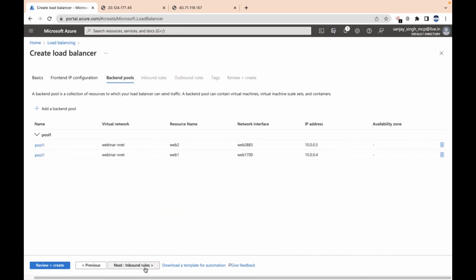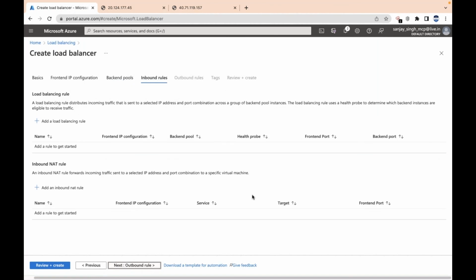Next, you need to configure rule. Just because if I'm using load balancer, from internet, I will get a request from any port, any protocol. Correct. So my load balancer will entertain which port and protocol? How I can ensure this? So what we need to do, we need to configure load balancing rule in which you will define if my load balancer is receiving request on port 80, then this request will be entertained by my load balancer. Except port 80, all requests will be discarded by my load balancer. That you will define into load balancing rule.